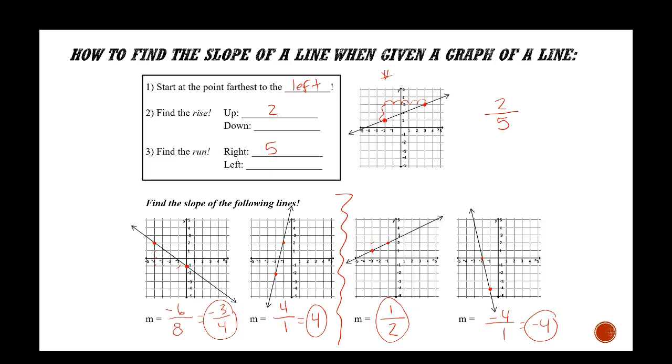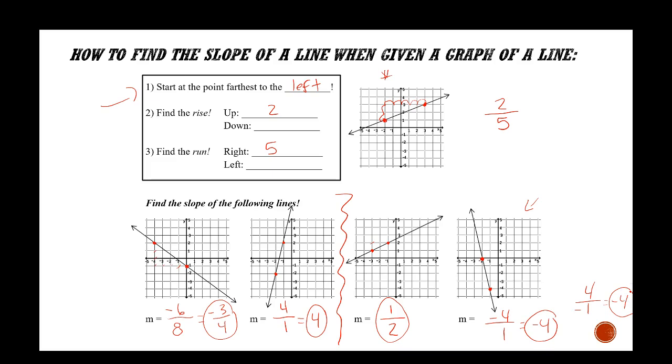Good. Okay, so let me show you, because I made this point up here to start at the point furthest to the left, but let's say you didn't. So let's take this last example just so you can see. If these were my points, let's say I didn't start with this top point, I started with the bottom. That's okay, we just still have to remember that I always go up and down first. So if I start with the bottom point, I go up 1, 2, 3, 4, that's a +4. But then what happens is I go to the left, that's negative, that would be a -1. 4 over -1 or -4 over 1 still gives me -4, it doesn't matter.